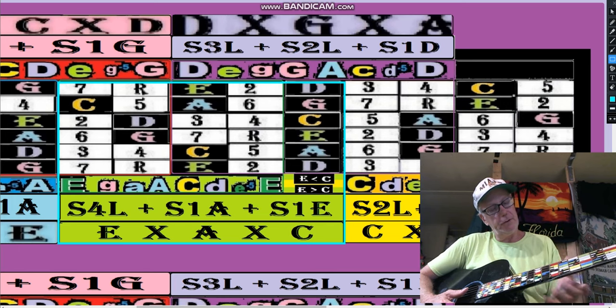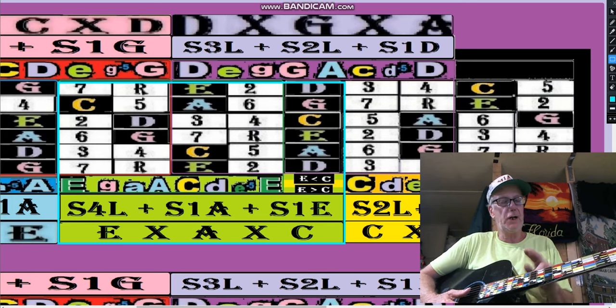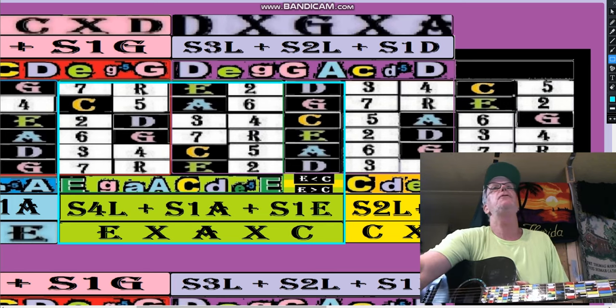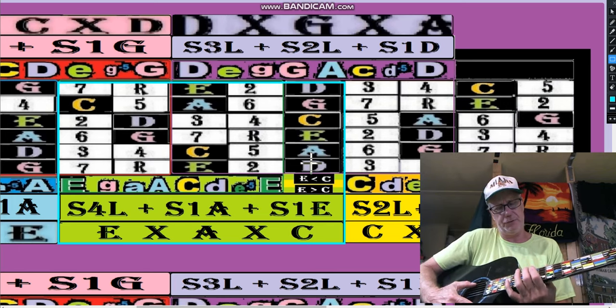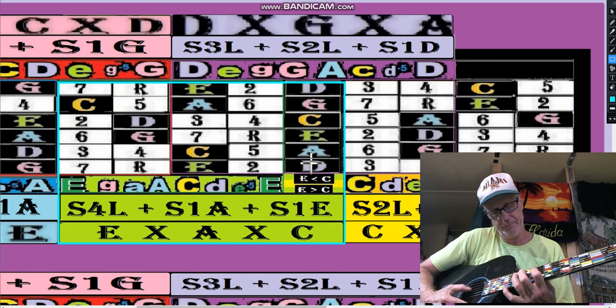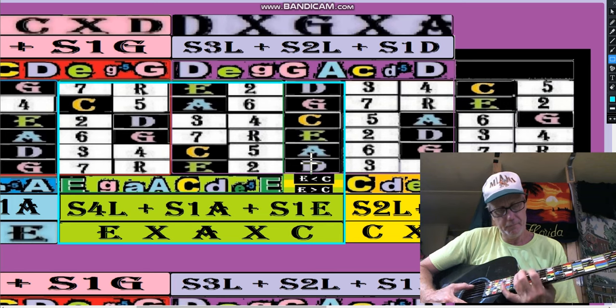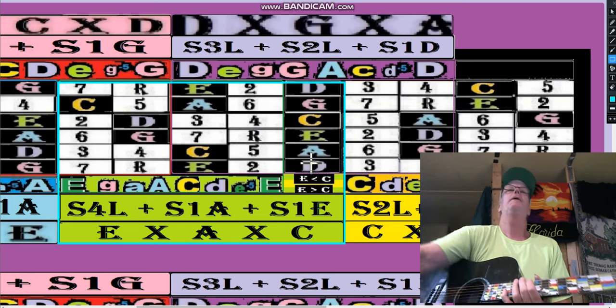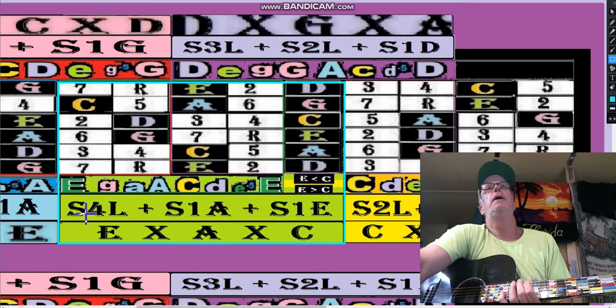So what I'm going to do is try the same experiment with the three of them, with the diatonic scale, and for that we have to consult our new chart here. So this is the diatonic scale. I can cheat and just use the labels, right? Okay, or we can go an S4L and then do an A and an E shape.